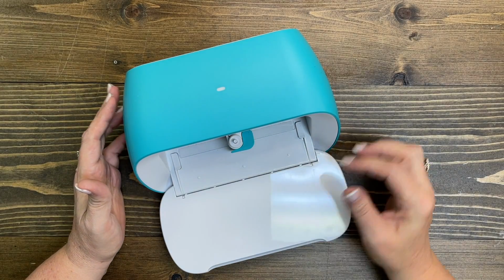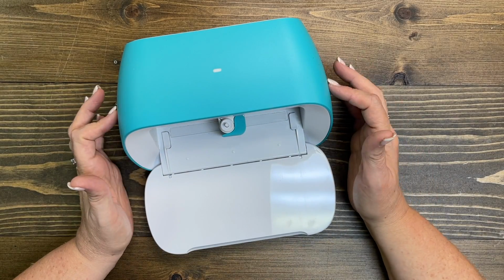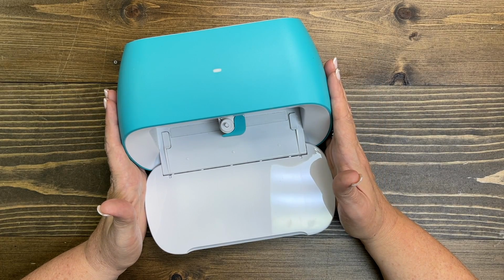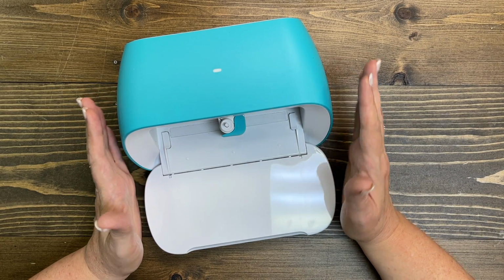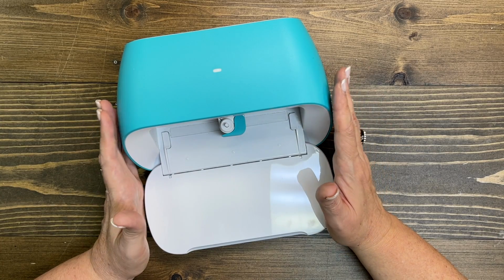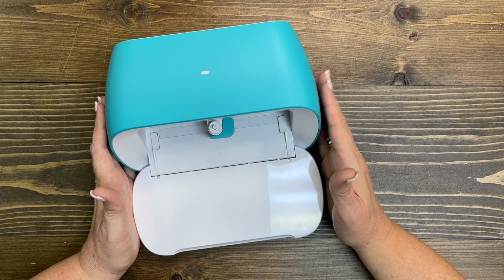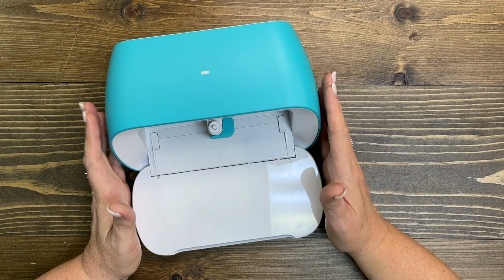Oh my goodness, I'm not kidding. This has become my new card making go-to. Because I'm a stamper, let me talk to you guys, okay? I have told you for years, if you're a stamper, you need the Brother Scan and Cut.